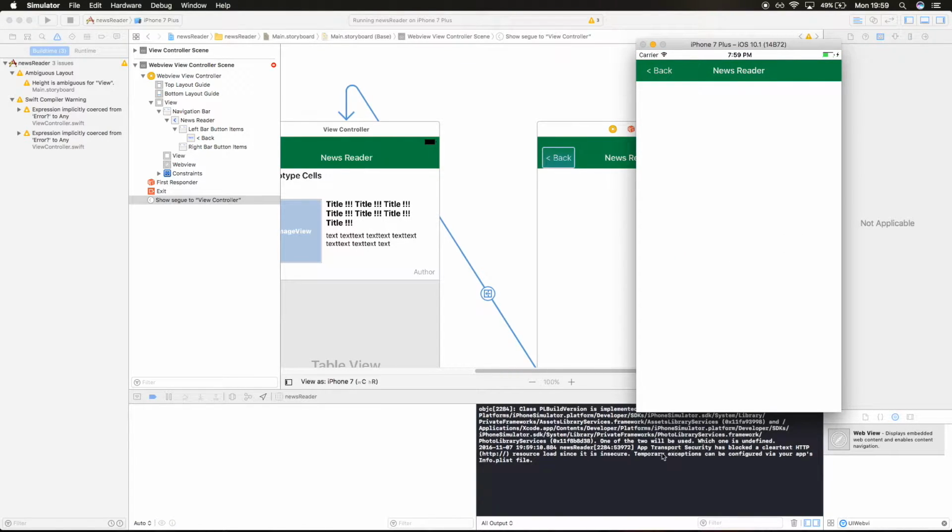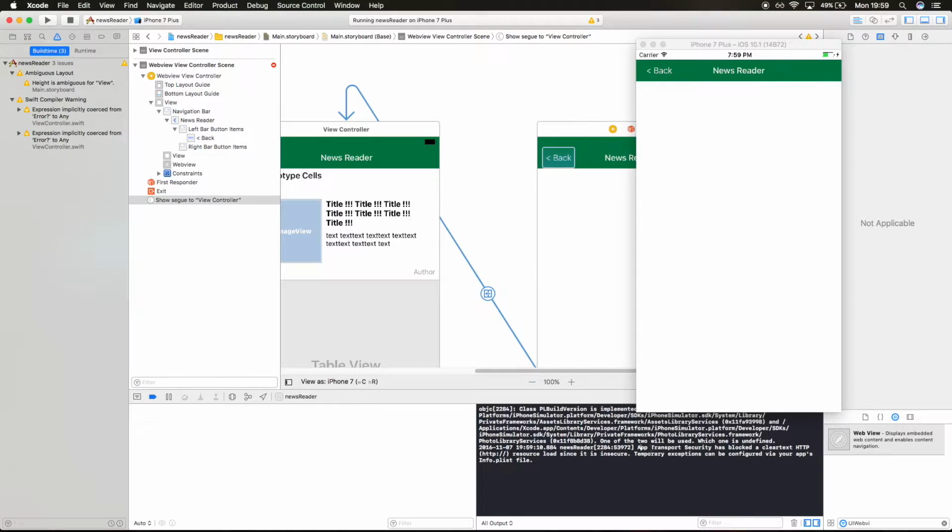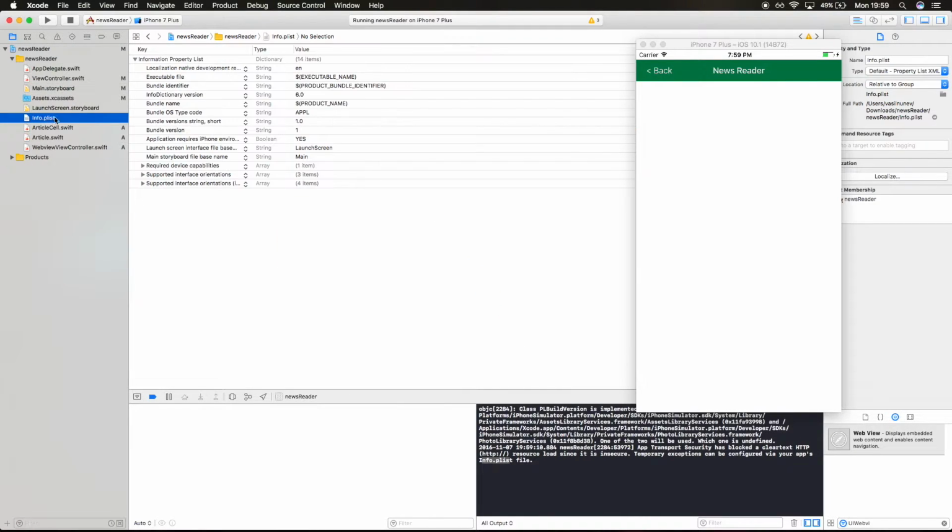Something happened right here. I got an error and it says App Transport Security has blocked clear text HTTP. The way we do this, we need to implement something in our Info.plist file. So we have to go to our Info.plist, which is right here, and I'm gonna need to add a new one.